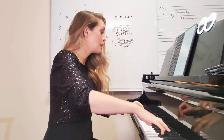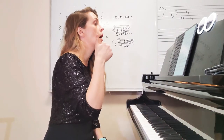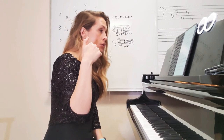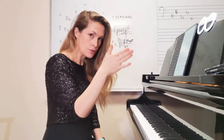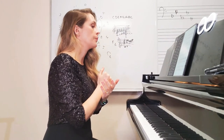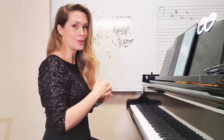Again. Pedal here to help to connect just on the last beat of measures 4 and measure 8, and I would also pedal on the end of measure 12, or just on the third beat, beginning of 13, beginning of 14. And then you would have actually pedal on trio, starting measure 23.